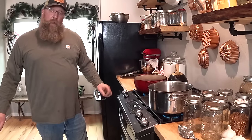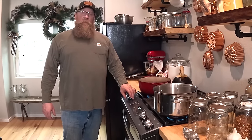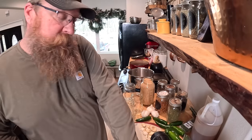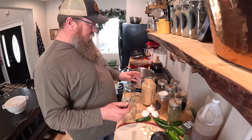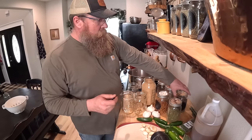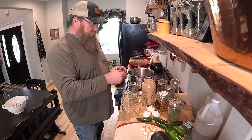Put this on a medium to low heat, and we're gonna bring it up to a slow simmer. Once it hits the simmer, we're gonna simmer it for about 10 minutes. We're gonna make this pretty simple, right? We're gonna go one teaspoon of everything I got sitting here. So 1 teaspoon of mustard seed, 1 teaspoon of black peppercorns.